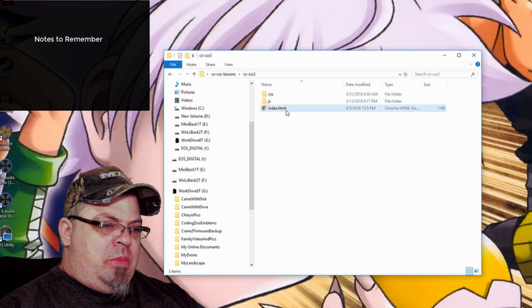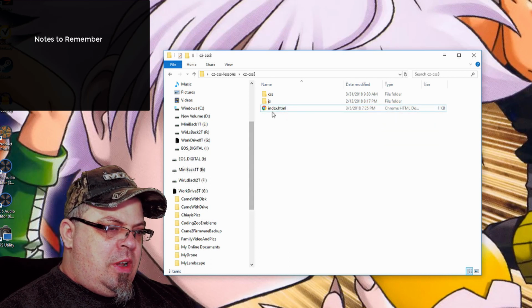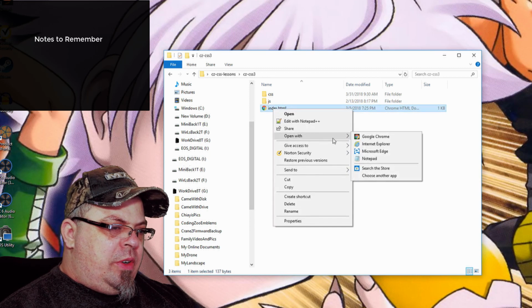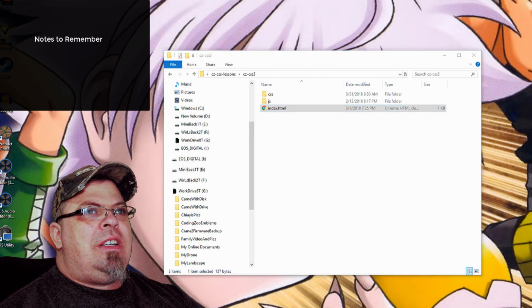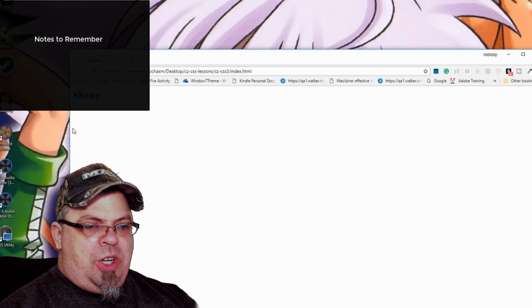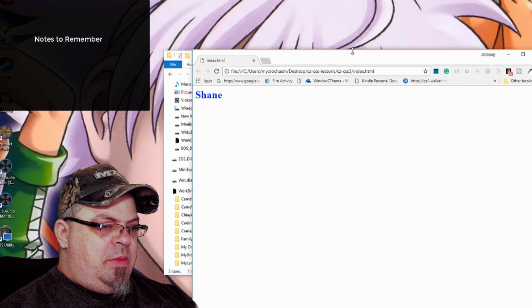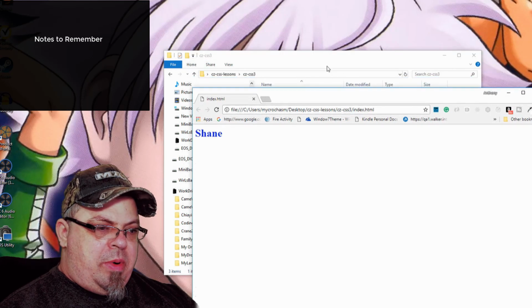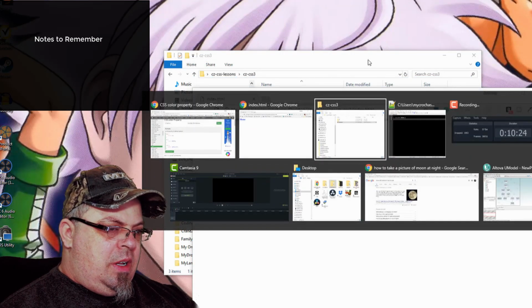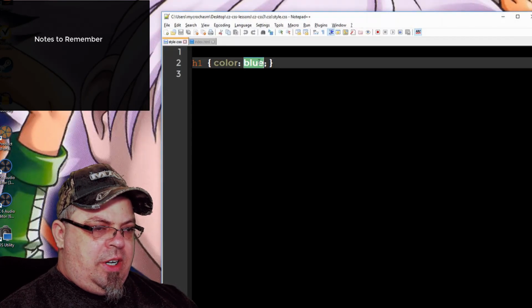Okay, so I'm going to right click on index.html, and I'm going to choose open with Chrome browser. All right, so I have the name Shane, and it is indeed blue. And of course, if I go back to Notepad++, I can change that color.